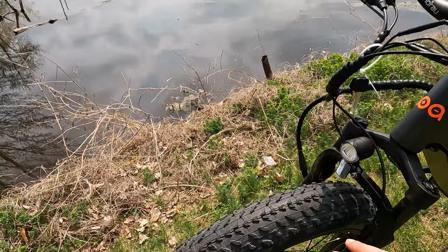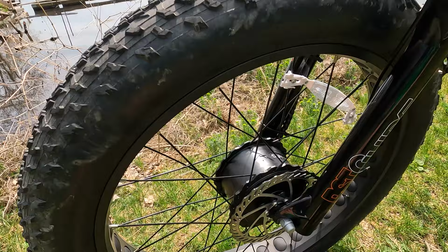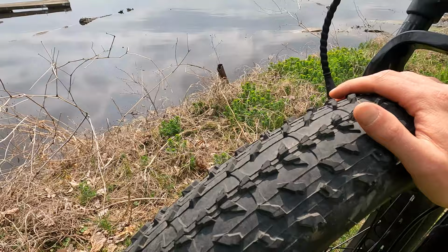Now it is a fat tire bike. We have Kenda tires, 26x4 inch. They have some tread here for off-roading, and really that's where this bike shines. I'll talk about it a little bit more later, but the dual motor traction is pretty much unparalleled. There's just nothing that this bike can't do. And in winter, I've found that the dual motor electric bikes are very capable as well and tons of fun.